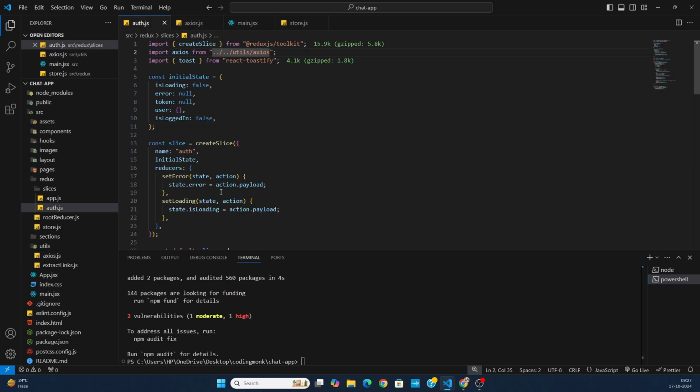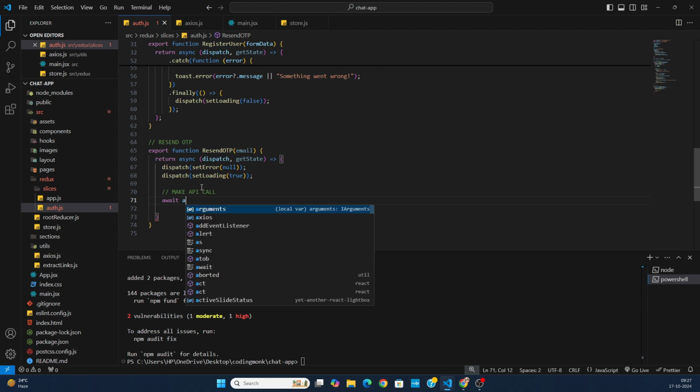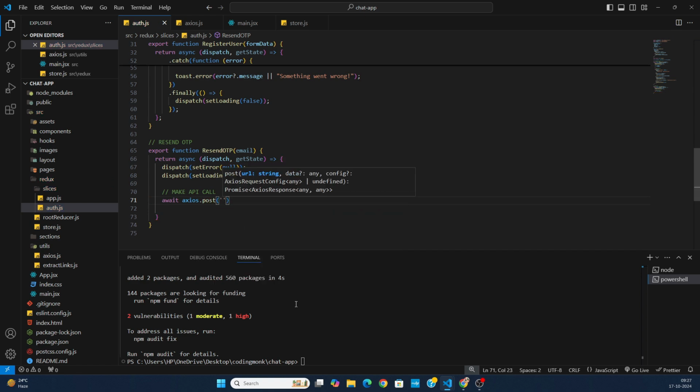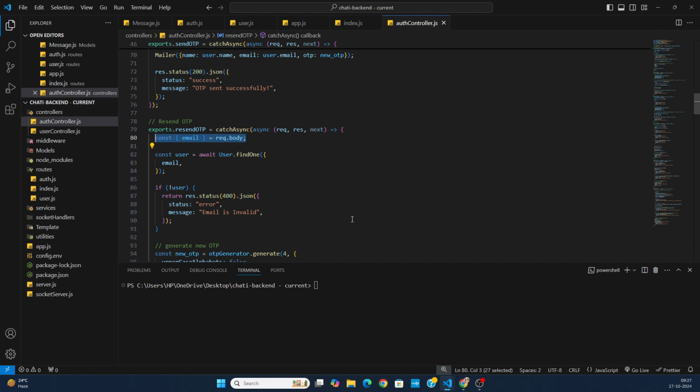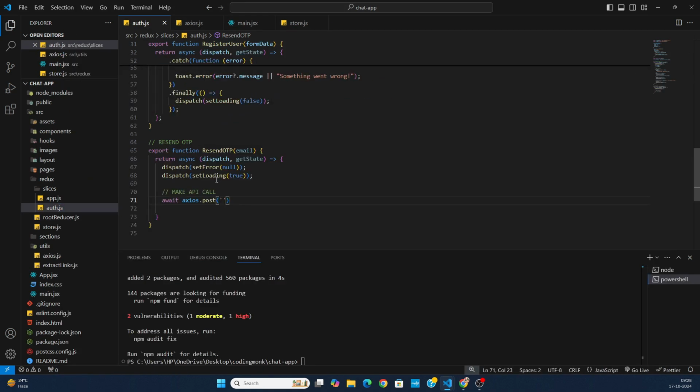Now we can go back to auth.js again, and here I'm going to write a comment that we are making the API call over here. In order to make the API call, I'm going to use the await keyword because making the API call is an asynchronous task, and we have already marked this function as asynchronous. Now on this Axios, I want to call the post method. Why? Because inside our server where we have defined this route, resend OTP, we are using the post method on the router. So that is why we have to use dot post over here as well.